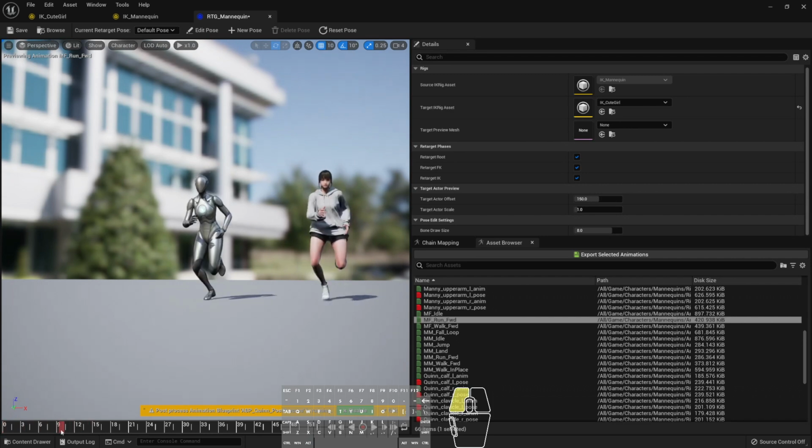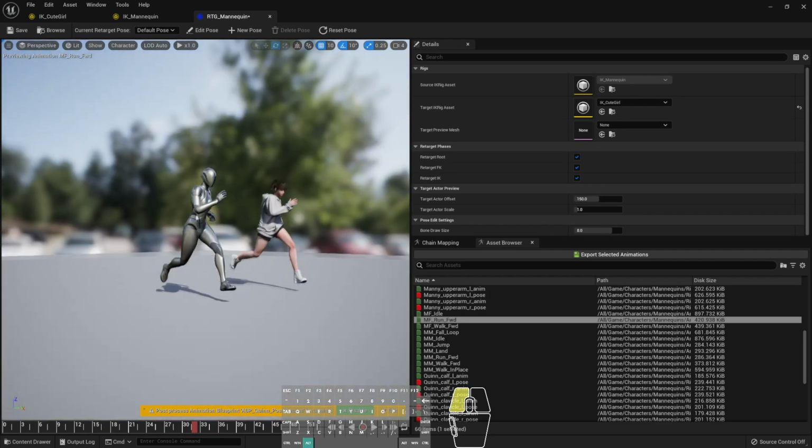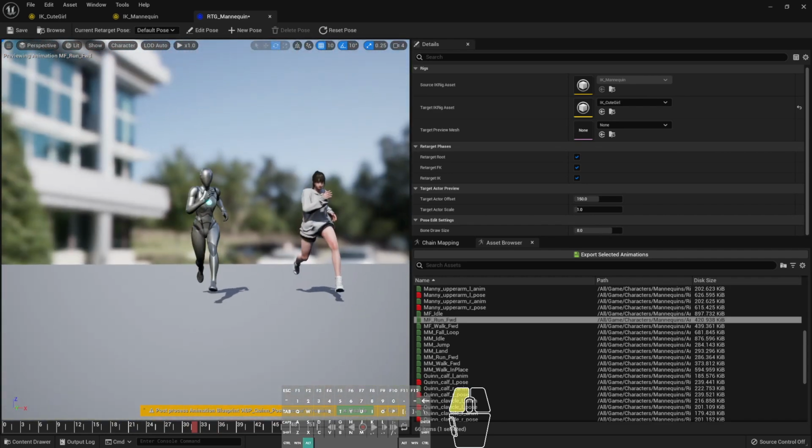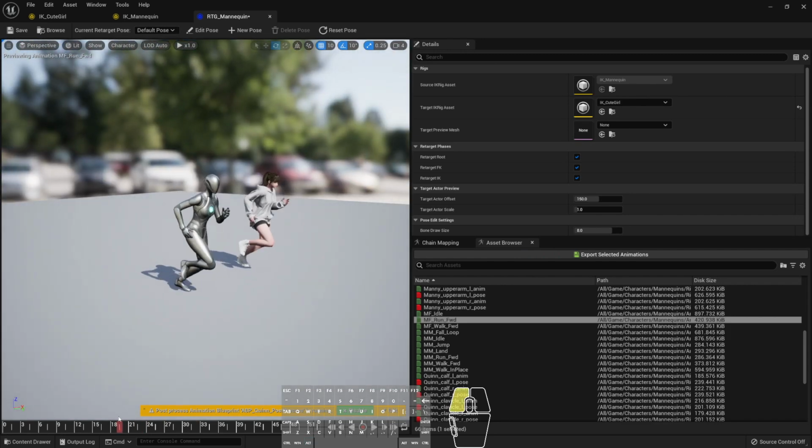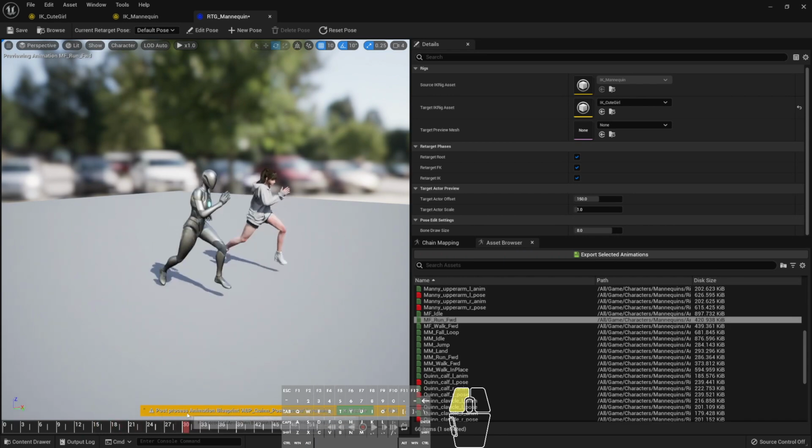But in case, for example, there are some animations here that don't look too well. For example, maybe I want to change this pose here. Or maybe the arms are not retargeting correctly. For now, it's really not that noticeable.